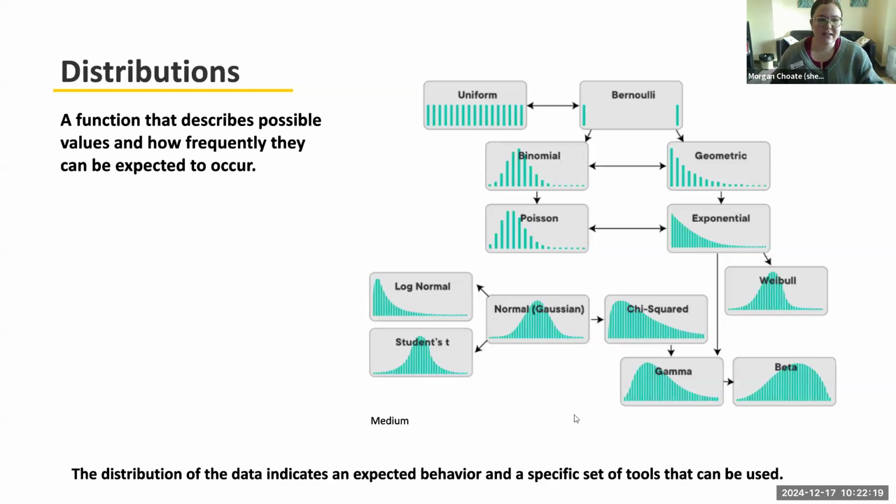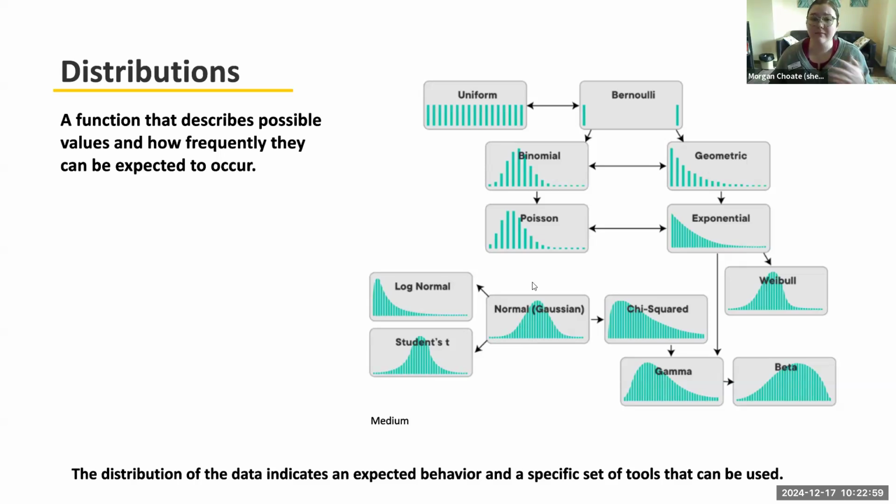So this is by no means the most detailed graphic that it could be, but I thought that it gave a good visual. With a normal distribution here, the possible values and how frequently they can be expected to occur, you can see that it's very symmetrical. You have your mean in the middle, and things are happening very predictably, kind of equidistant away until you get to the edges. It's normal. That's why they call it that. It's very much just expected. This is that bell curve that you've probably heard of or seen at some point in time.